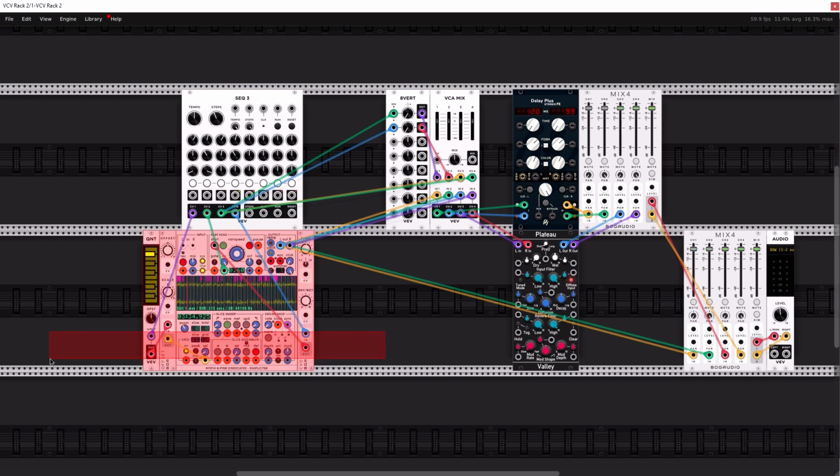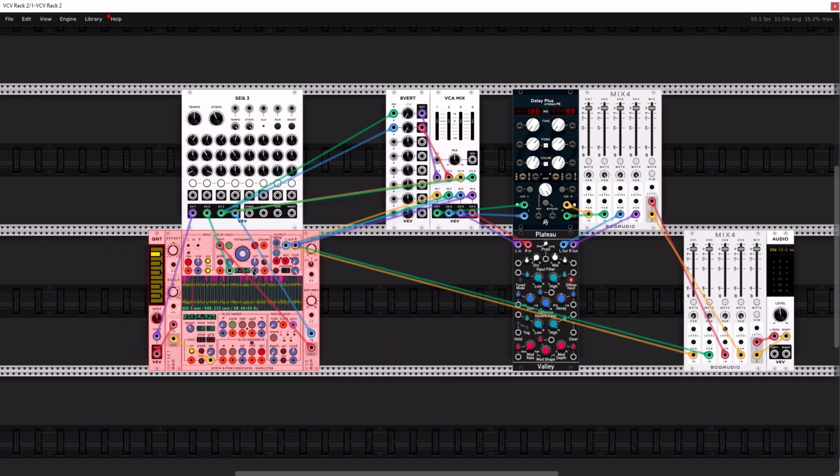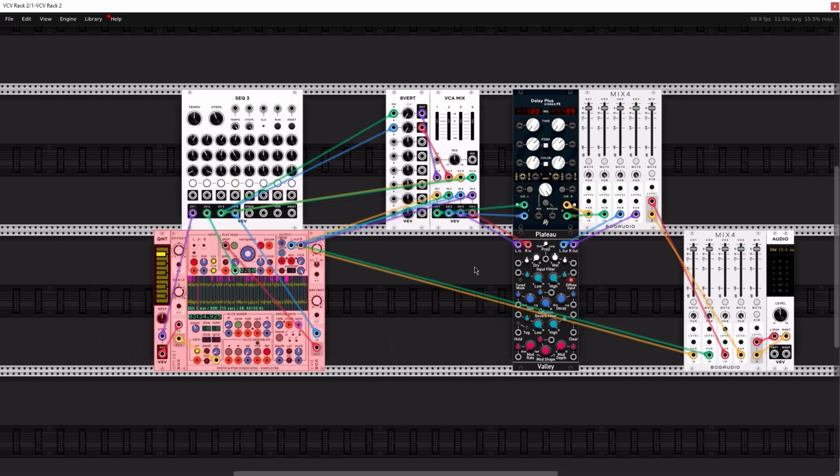Just, again, there would be 4 of these in the Eurorack, so we would sort of just continue to repeat this exact same thing over and over again.